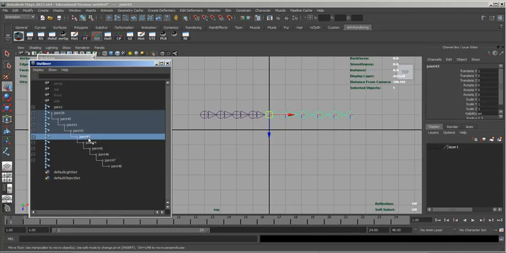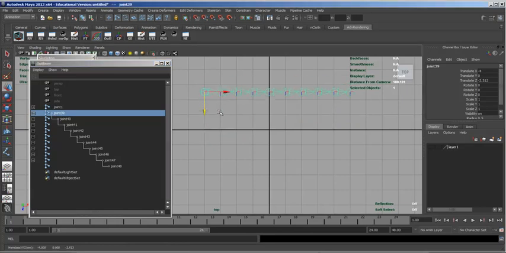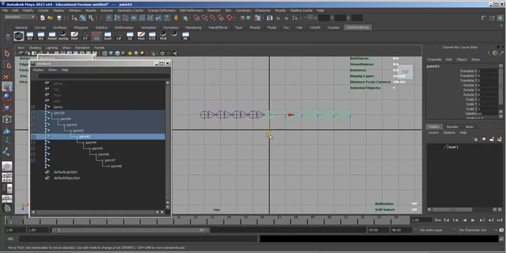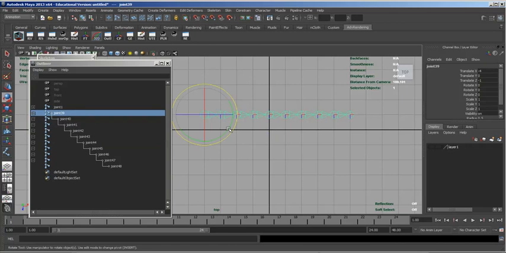These are basically parented. The last joint that I clicked is parented to 47, it's parented to 46, parented to 45, 44, all the way to 39. So what that means is that if I move any of the parents, everything below it is going to move with it. If I grab this and move it, it's going to move everything. If I grab this one and move it, everything below it is going to move. If I grab this and rotate it, everything's rotating.